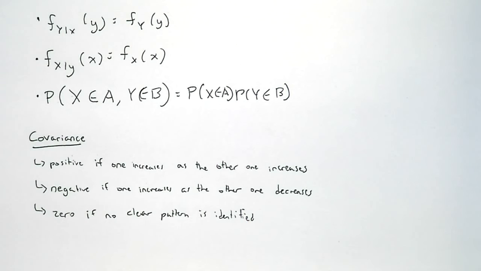So covariance is pretty interesting because if we can't identify patterns, then the covariance is 0. Now, I want you to be careful here because if two variables are independent, for sure their covariance will be 0. However, sometimes we get 0 covariance, depending on how we calculate it. That doesn't mean that two variables are independent. That just means that we can't actually see that dependence with our tools. That's why I say with these numbers, you want to be careful. They're there to guide you, but you can't really draw conclusions from them.